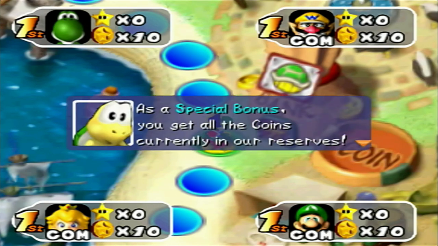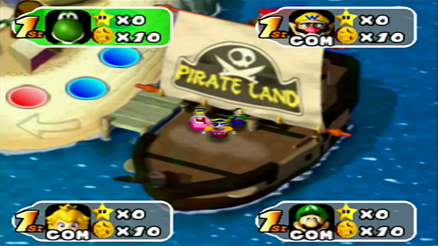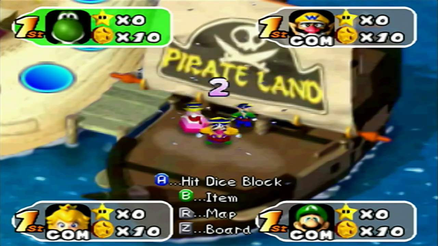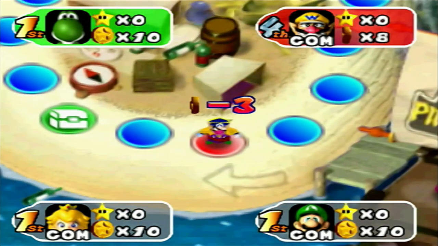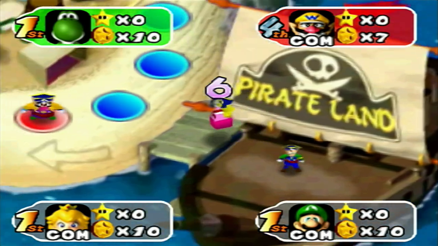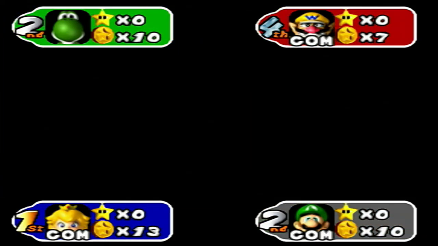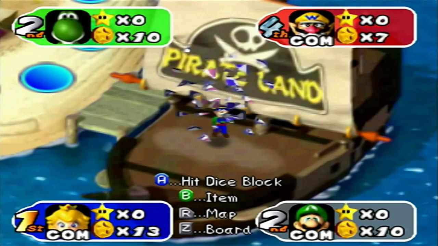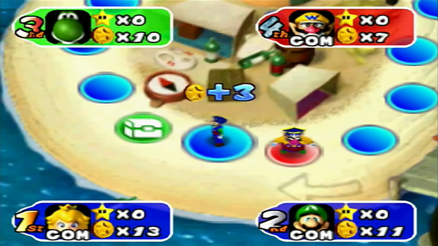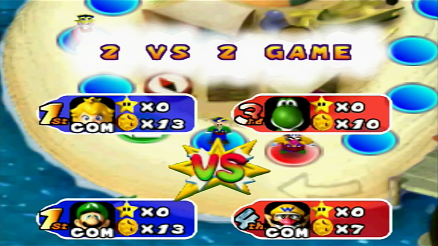As a special bonus, you get all the coins currently in our reserves. Unfortunately, we don't have a single coin. That's too bad. Oh my god. 2! You get a red space. Why? Also, because since the icon up there is highlighted green with Yoshi, it could go either way, blue or red. So we probably could start the game with a 2v2, which we do.